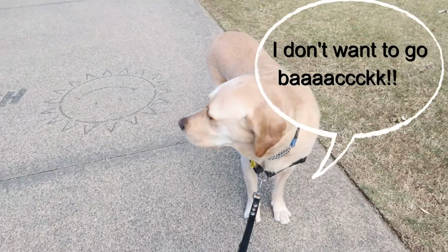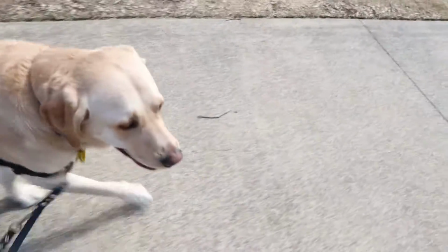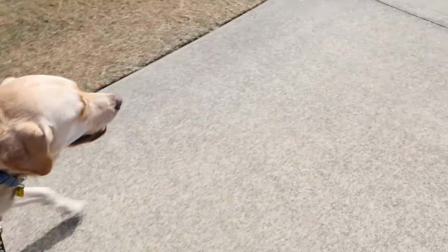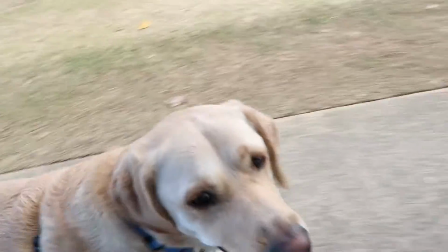Yep. Okay. Are you going to have a doggy tantrum, Wolfie? Are you going to keep going? I know you want to keep going the opposite direction, but there's only so far you can go. Come on, I'll come down this way. You don't want to go back the way you came, huh? You can't go walking that one direction forever, buddy. Someday you've got to go back. Come on, buddy.